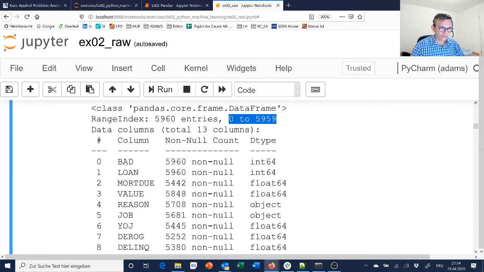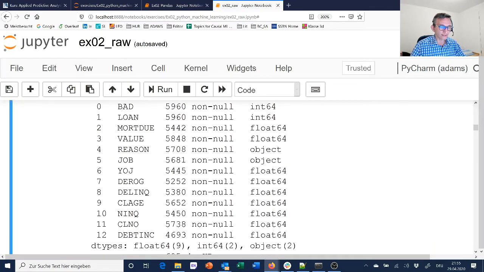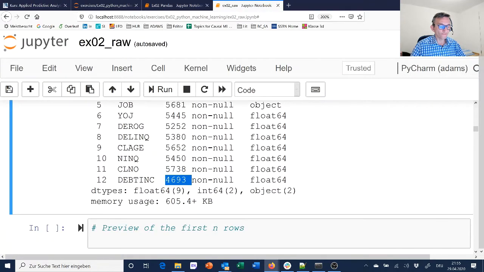So by looking at this bunch of numbers here, there are some variables where apparently there are quite a few missing values. Here, for instance, we have close to 6,000 cases, and we have only 4,600 or 4,700, say, which are non-null, and all the rest are missing.